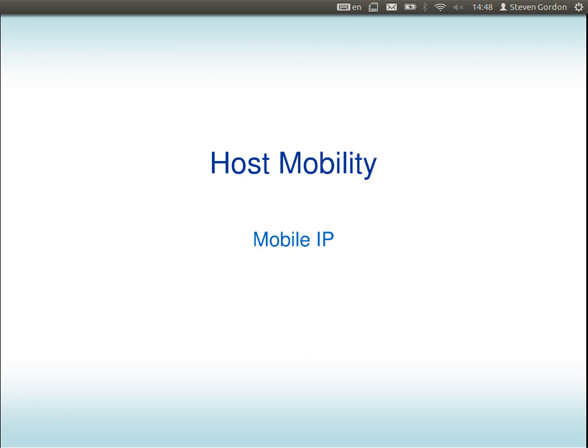If you're streaming a YouTube video or you're in a voice chat with someone or you're just browsing websites, ideally the user wants to be able to continually access the internet no matter where they are. So that's desirable. You don't want to have disruptions when you move. So this is about mobility of hosts. Hosts here refer to the end user device: a laptop, a mobile phone, a tablet, a computing device. And as they move in the internet, how do we handle that?